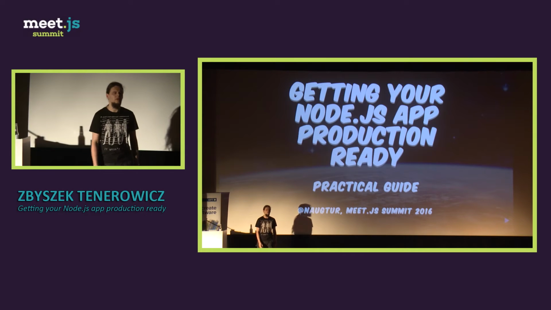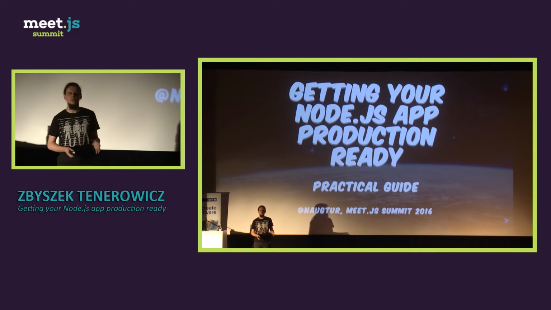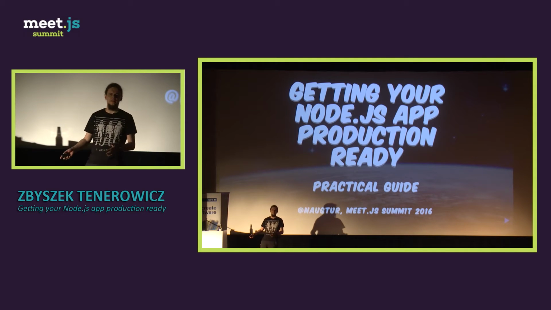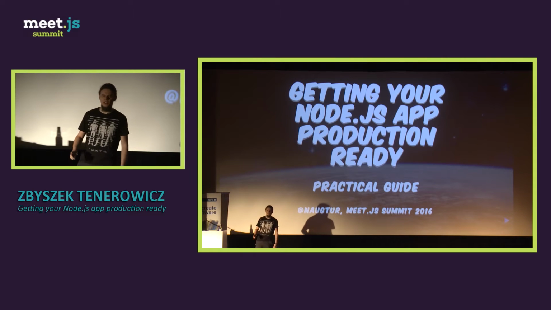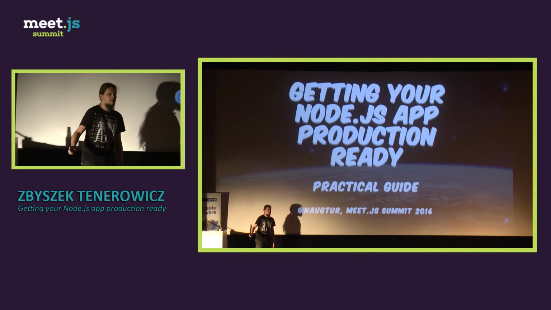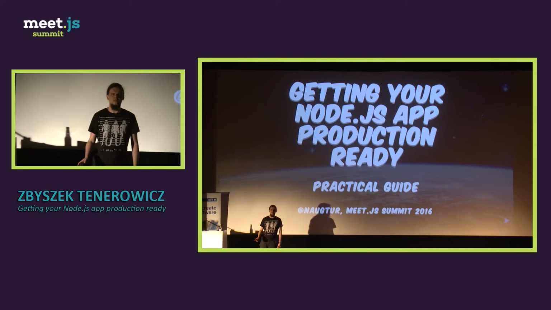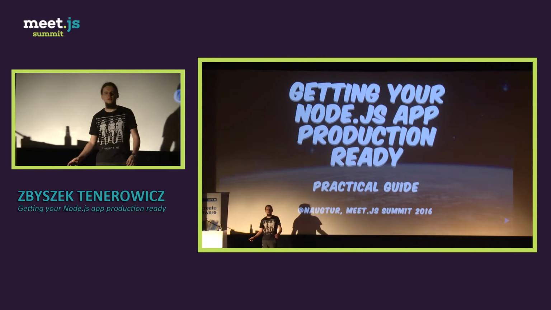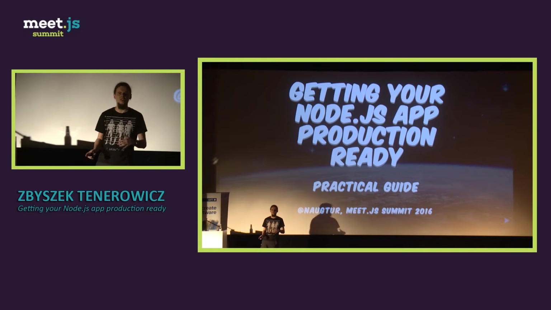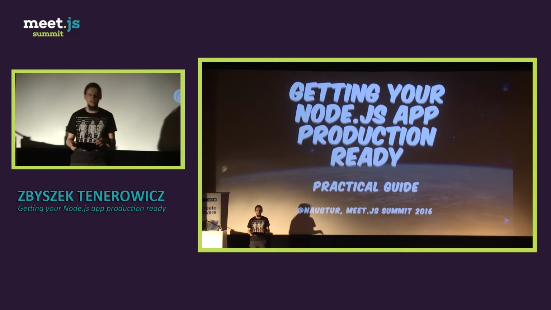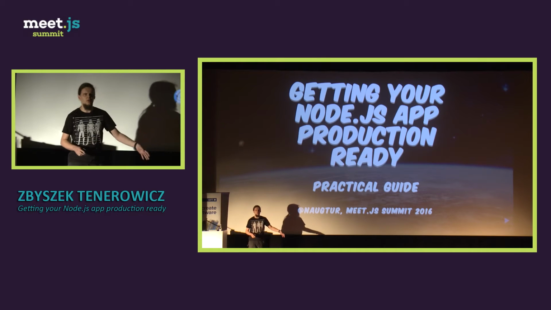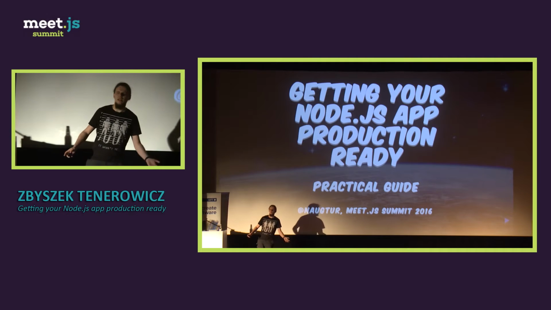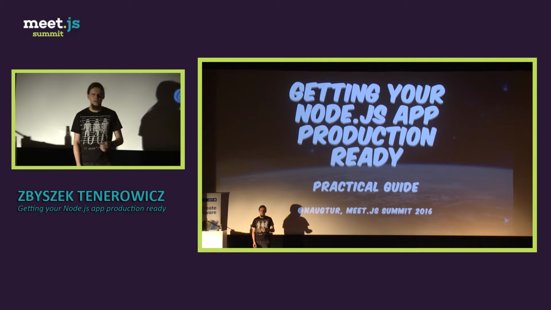I'm going to tell you a few things about getting a Node.js application that you probably already wrote, or are at least writing, to production. And this is going to apply to most of what you can write in Node.js. Some of the examples are going to assume you're writing something that responds to HTTP requests, but this is actually easily scalable towards WebSockets or any communication means applicable.